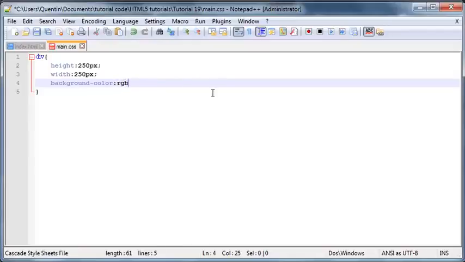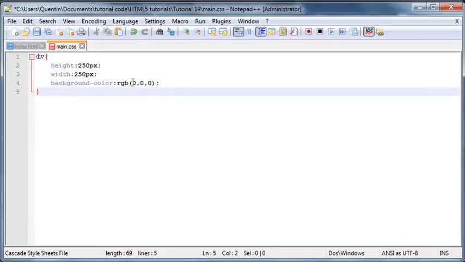Then you open up your parentheses, and you're going to have to put in 3 different values. The first value is how much red you want in the color, then how much green, and then how much blue.